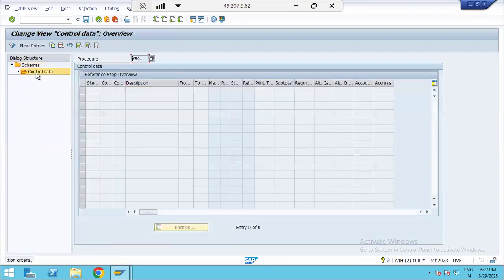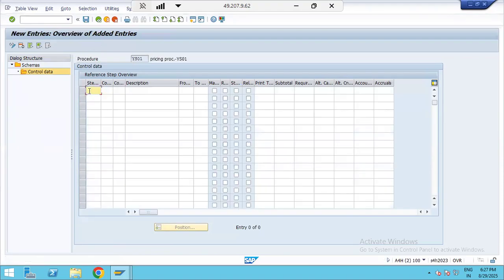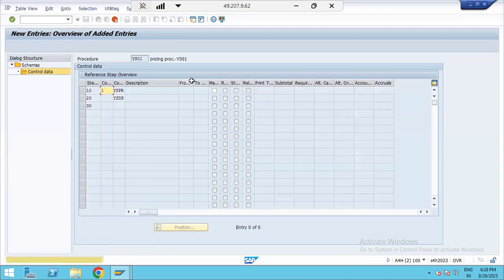If you go to control data, you can define how this pricing procedure will work, means how it will calculate your price. In steps number 10, 20, and 30, these are the steps. First I will be using YSPR, and then I will be using YSDS.